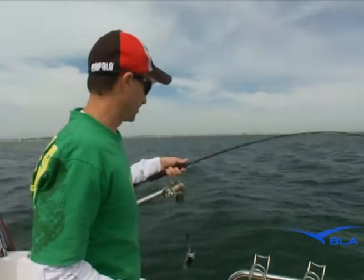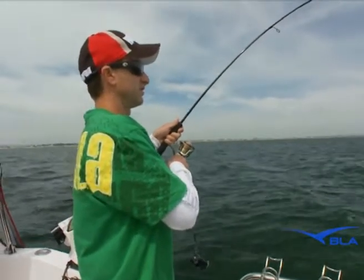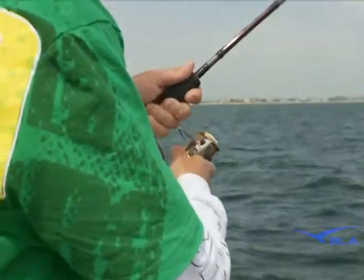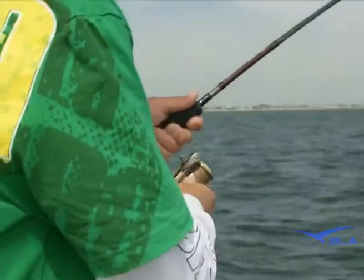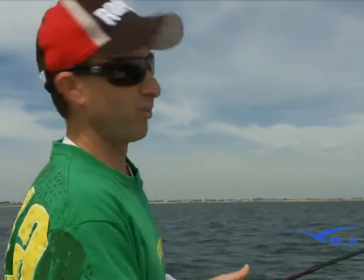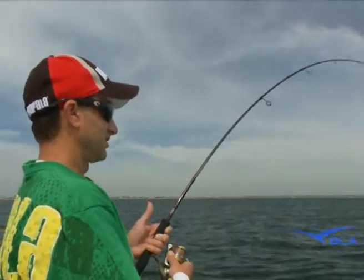A lot of fun on this light spin gear too — a little two to four kilo T-spec rod. The great thing about here in Port Phillip Bay is that it's relatively snag free, so it's not like you're really going to get busted off. I know the boys up the north coast have big problems with their snapper because they pull hard and smash up on the reef, but here it's a great fishery for light line.